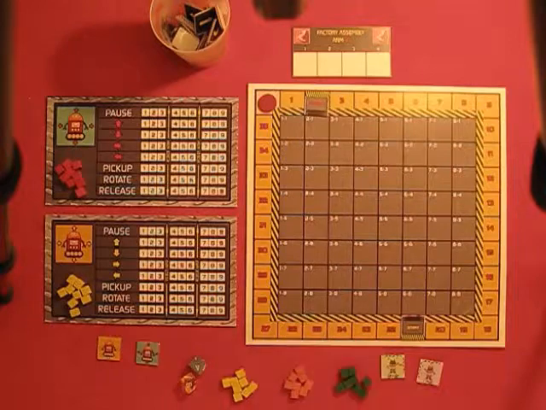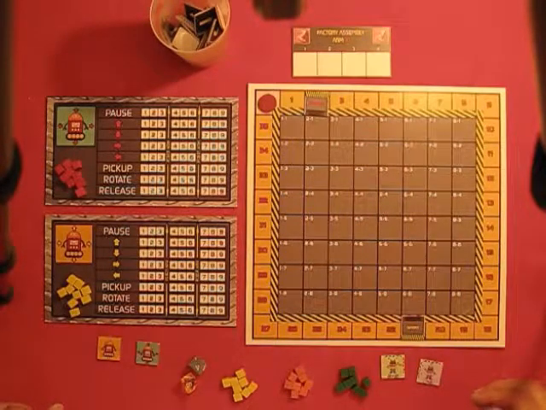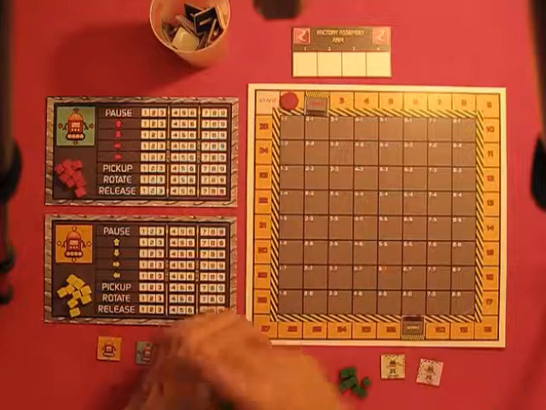Alright, so that's kind of the actions you follow, and like I said, once you get through your 9 actions and the conveyor belt starts moving, you're on to your next turn.